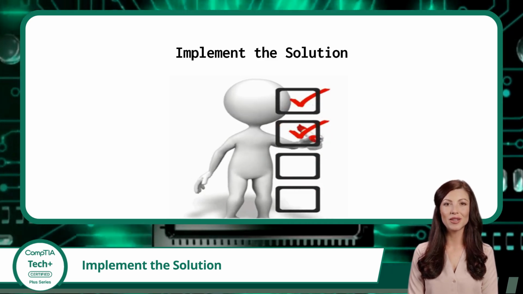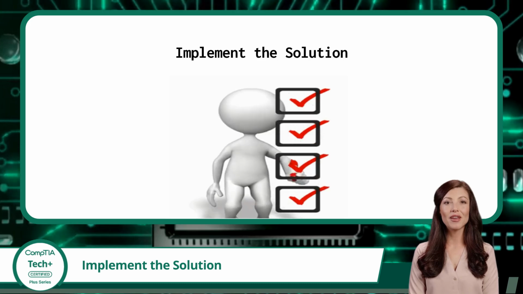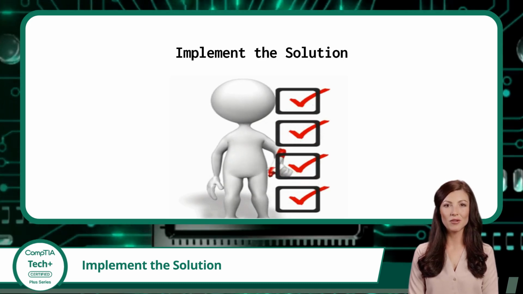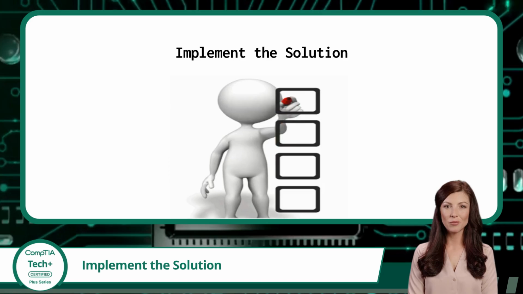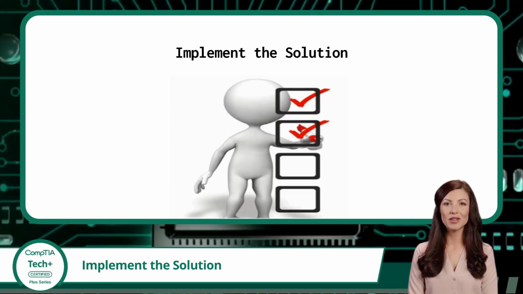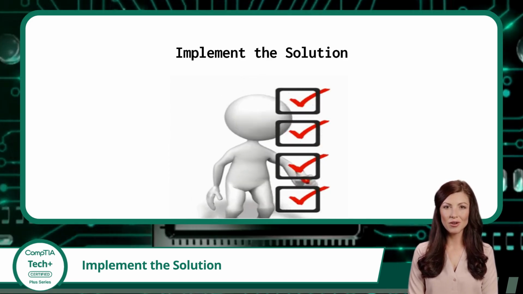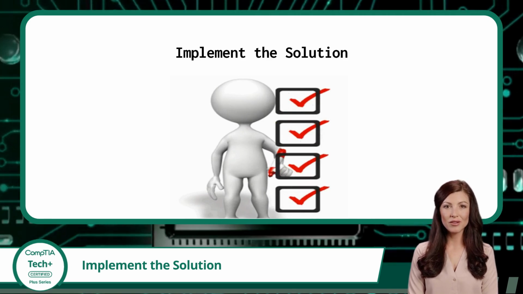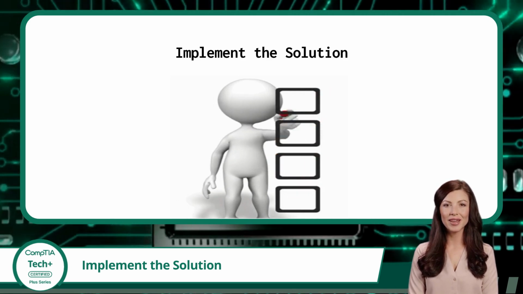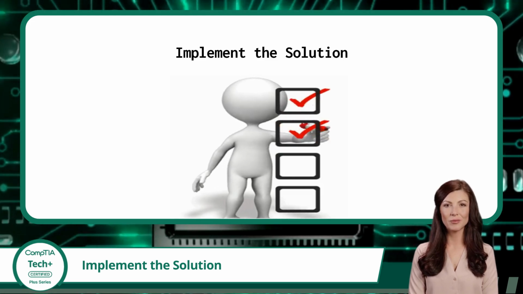Having all of these elements in place, clear steps, defined resources, and a backup plan, will help the implementation process run more smoothly and reduce stress during the change. At this stage, your goal is to minimize disruption. You want the existing systems and their users to feel as little impact as possible.